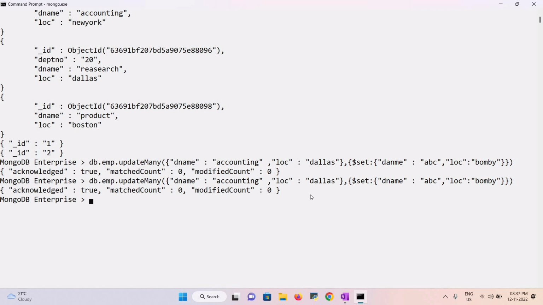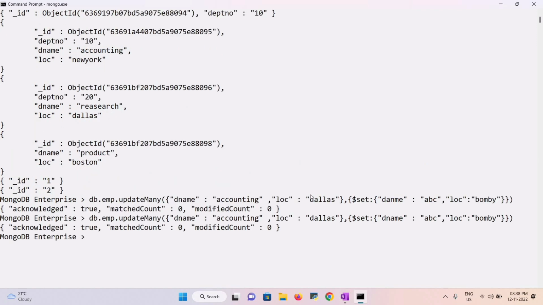So we'll check it out, because I used different values in the first document and the second document. So now I'm trying to change the first document value and the second document value, so at that time it does not correlate exactly. So now I would select this in the first document.